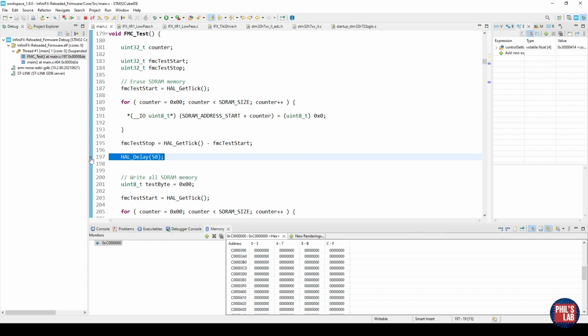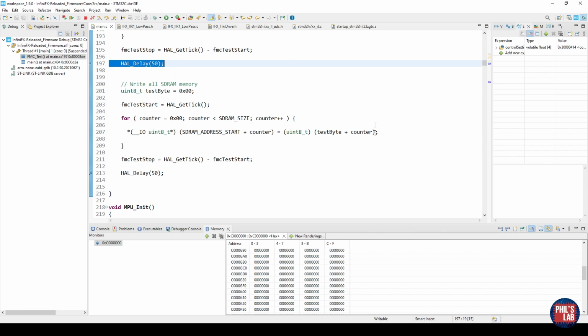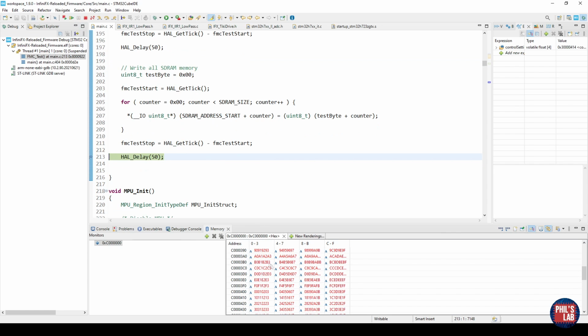That's promising. Now let's look at the write function, which essentially writes fairly incremental data, with overflows of course, to the various bytes of the SDRAM. I've set a breakpoint again afterwards so we can check out the time. Keep your eye on the memory monitor as I click resume. There we go. Looking through again from the start address, we can see we have fairly incremental data, the way we've written this code over here. So we're storing some sort of data into the SDRAM. So that looks pretty cool.